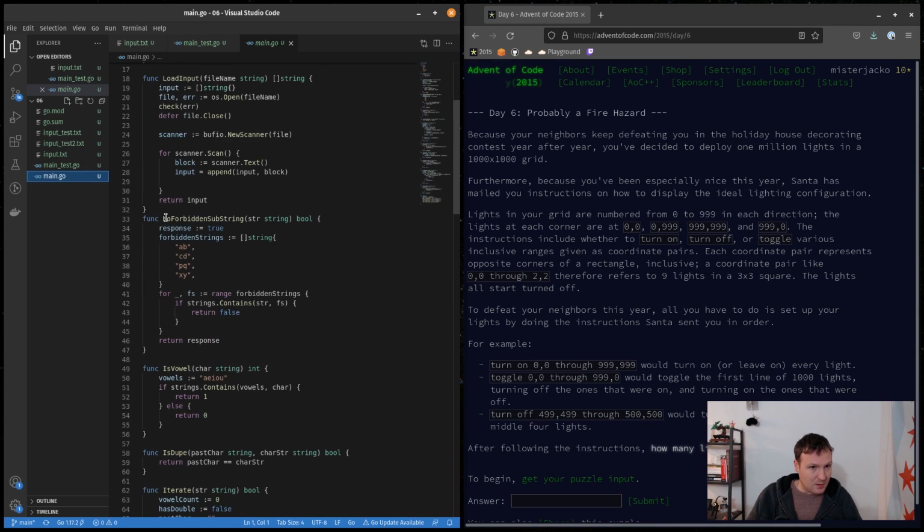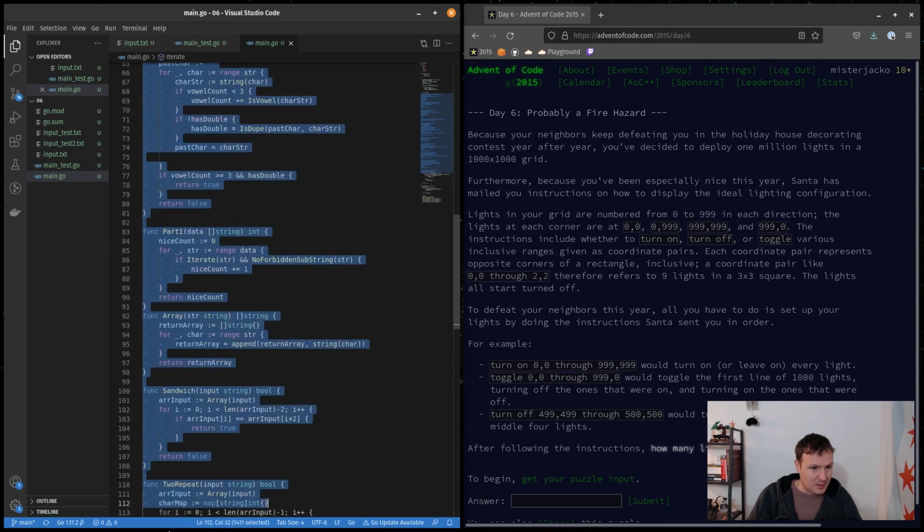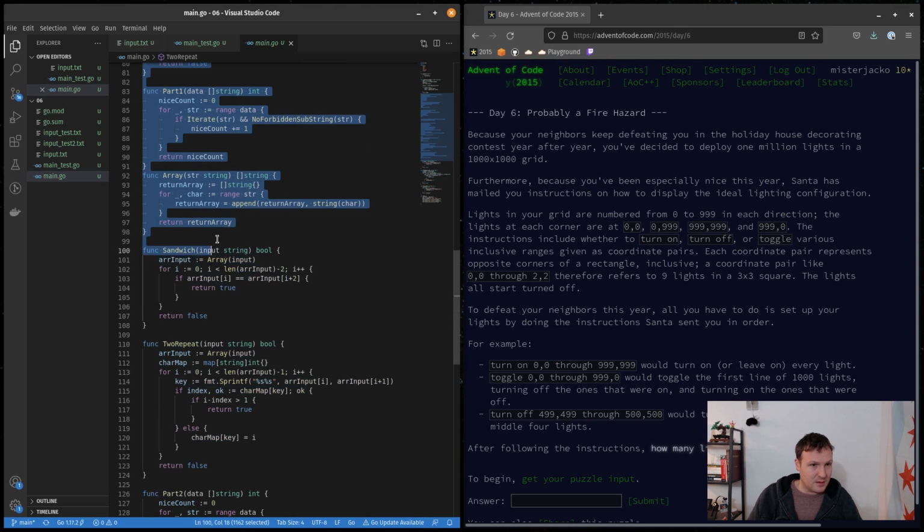We're going to keep our load. We're going to get rid of everything with the, well, we're probably going to keep array. I'm going to keep array for right now because I'm pretty sure that we're going to be passing in that whole string and then making it an array of strings, much like we did for each individual character yesterday.